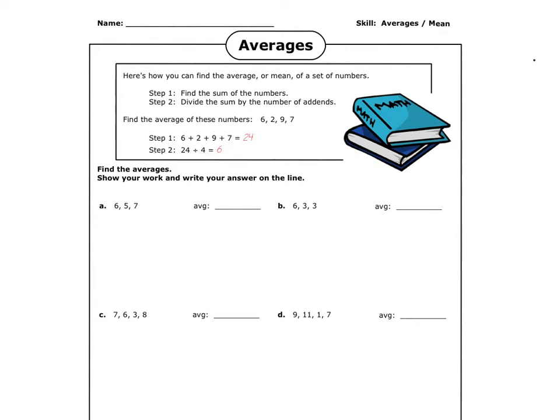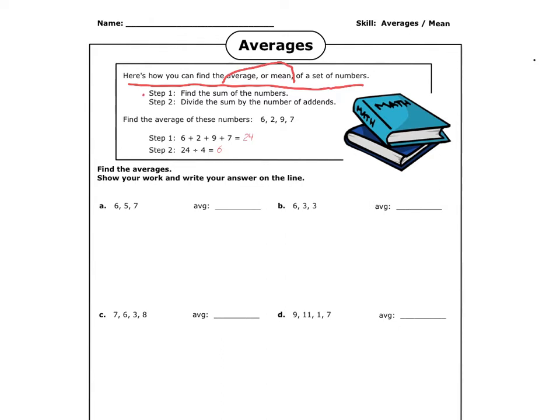So let's look up here. It says, here's how you can find the average or the mean. You're going to learn next year in fourth grade, and we do this at the very end of third grade, that average means the same as the word mean. So you want to remember that, you might see either of those words on a test and they mean the same thing, okay?